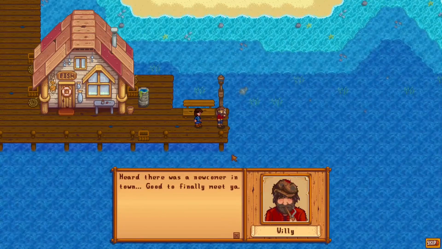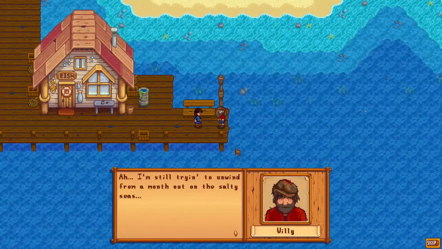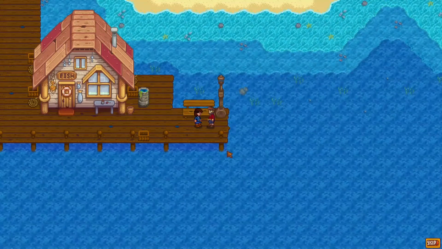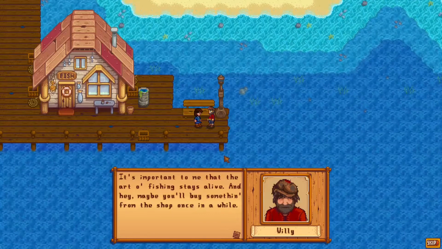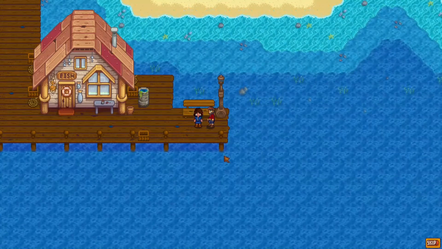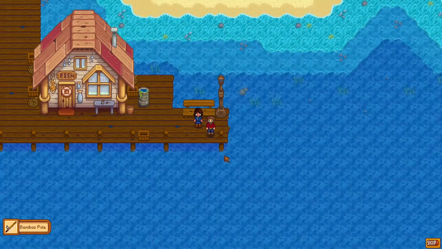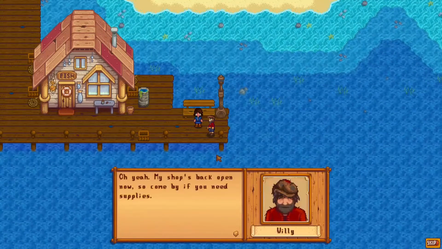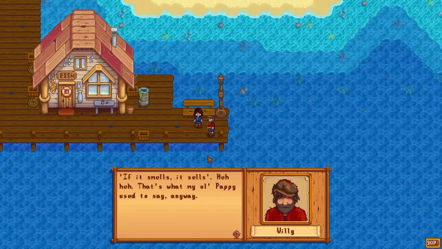Hi there, miss. Heard there's a newcomer in town. Good to finally meet you. I'm still trying to divine for a month out in salty seas. It was a big haul. I sold a lot of good fish. Found we saved enough to buy me a new rod. Here, why don't you have my old fishing rod? It's important to me that the art of fishing stays alive. And hey, maybe I'll buy something from the shop once in a while. Thank you. Behold our main method of income for a good while. There's good water here in the valley. All kinds of fish. Oh yeah, my shop's back open now, so come by if you need supplies. We'll also buy anything you catch. If it smells, it sells. That's what my old pappy used to say, anyway.